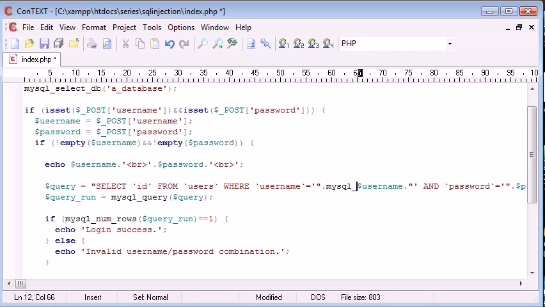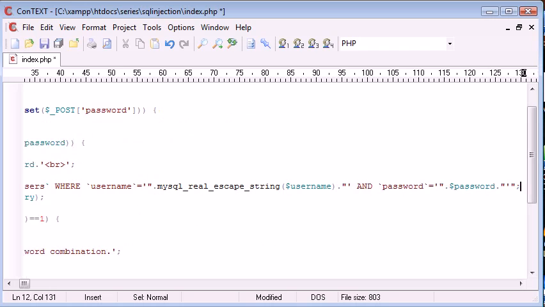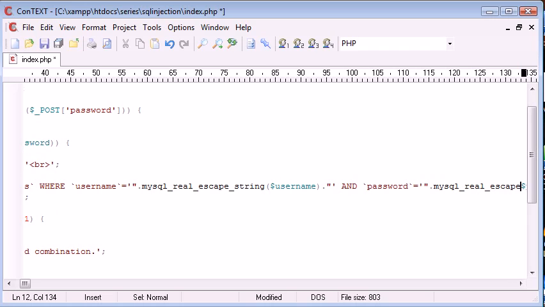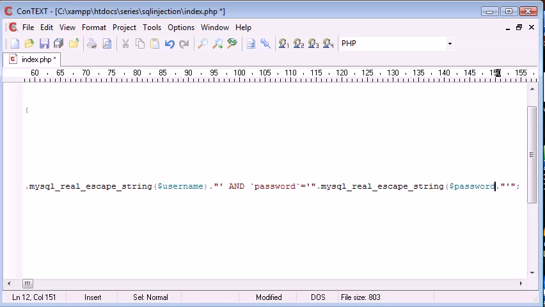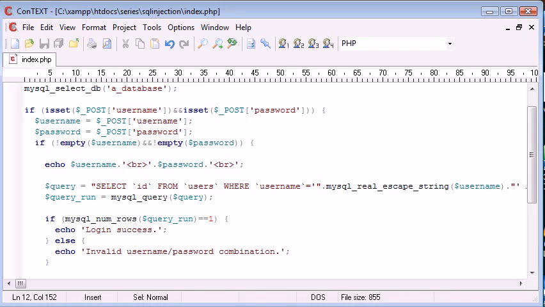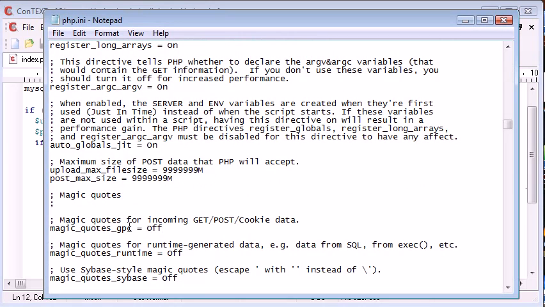So by using MySQL real escape string when passing variables through to a query that's being executed within PHP, and MySQL real escape string on that one as well, by making sure you make the relevant checks once you've made your query, and also changing this magic quotes GPC to on rather than off, by using a combination of or the majority of these methods, and there are other methods so you can go away and research it, hopefully you've taken away from this that doing all these three things can somewhat protect you against SQL injection.